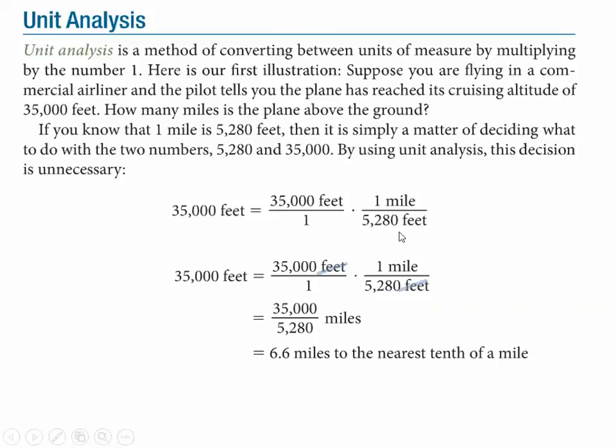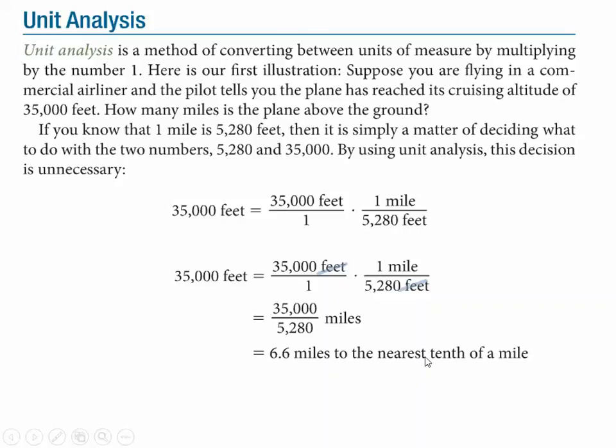But how do I want it? If the feet is on top here, I want to put the feet down here so that the feet will cancel each other out. So in a sense, you're not canceling the factors, you're canceling units out to get to the unit that you want. Again, it's going to look kind of weird. This is called dimensional analysis in chemistry. So you may have to use a little calculator here. If you have a calculator with you, you may have to compute a few things here.